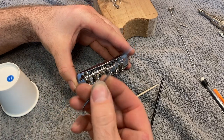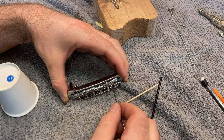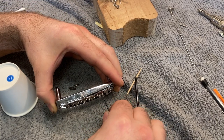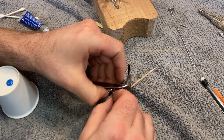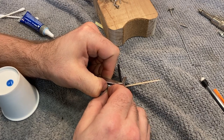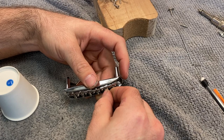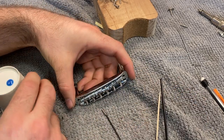Next, take whatever size Allen wrench or screwdriver goes with your particular screws and pull them out. You can see how easily this screw glides out — it's really not that tightly fit. If I hold down that saddle and grab that screw, I can feel a little bit of play in there. These are really not done to any kind of precise tolerance, which is the problem with this thing to begin with.